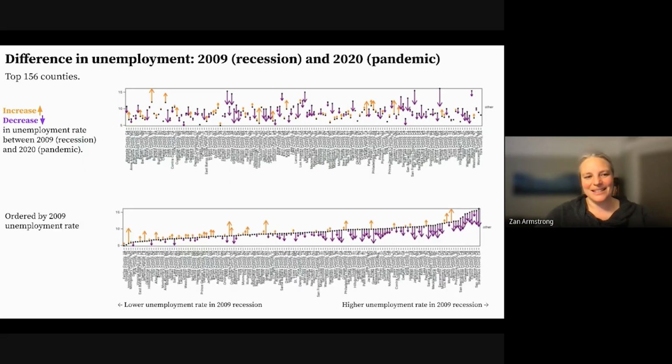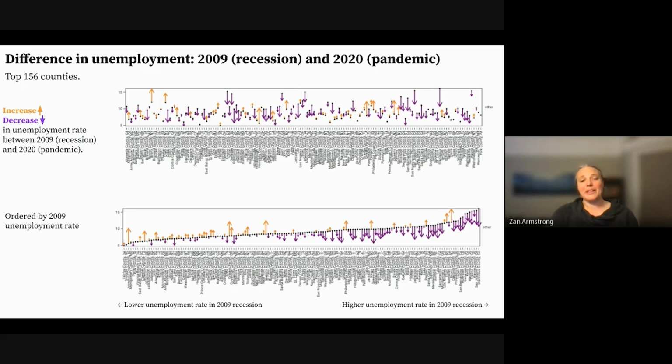And here it is. Here's ordered by the 2009 unemployment rate. And it's so incredible what a difference these two charts are. The only difference is the order. With on the bottom chart, lower unemployment rate in 2009 is on the left, higher unemployment rate on the right. You can see that in the black dots increasing. And suddenly we can really see what's the pattern, what's the normal, and what's the exception to the rule. In what cases do we actually see a big bump, a big change, or a small change, a big increase or a decrease?